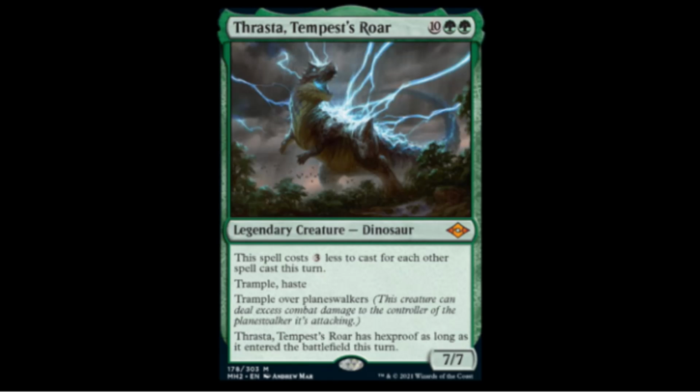I mean, you literally could play this in... I'm really gonna go out on a limb here, guys, but you play this in a Storm deck, because it costs 3 less for each other spell cast this turn. You literally could storm off and then lay a 7/7 that's a 12 casting cost that they probably can't kill, because the turn it comes into play, it has hexproof as long as it enters.